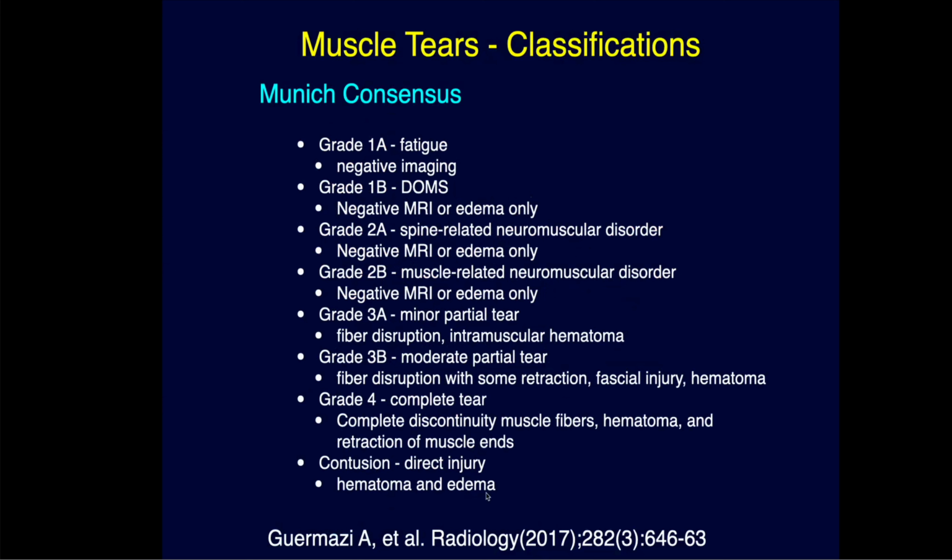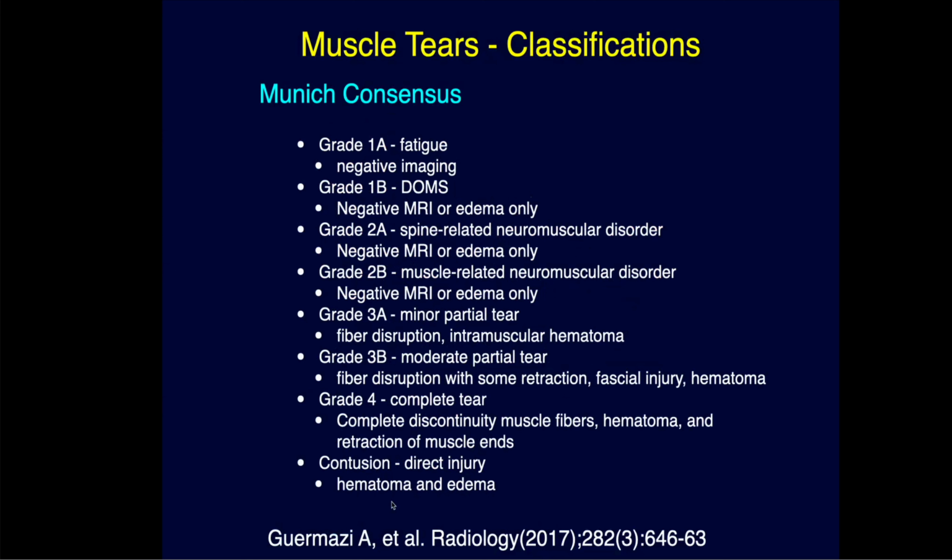Now, it's been thought in a number of papers in the past that if you have a hematoma within the muscle or a focal fluid collection within the muscle, which makes it kind of a grade 2 in the previous one, or in this case would be this contusion part, that had a worse prognosis and a longer time to getting back to play. Some recent studies suggest that fluid collections within the muscle actually don't delay return to play. So that's a little bit controversial, of which there'll be a number of other controversial things that we'll talk about.